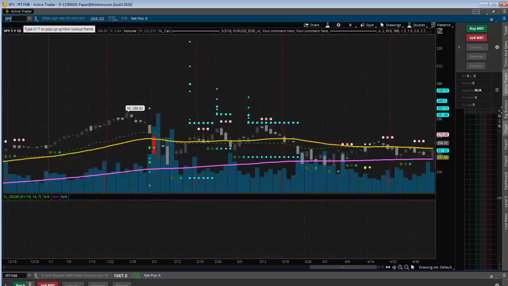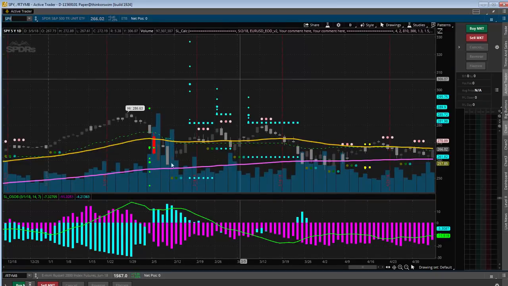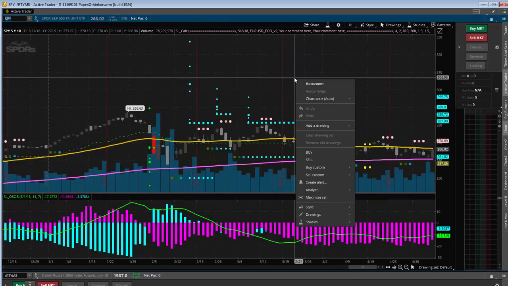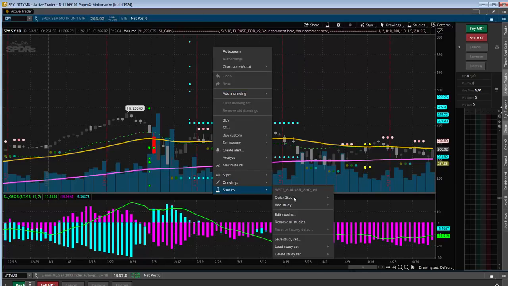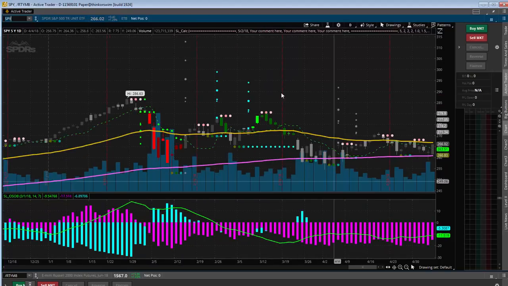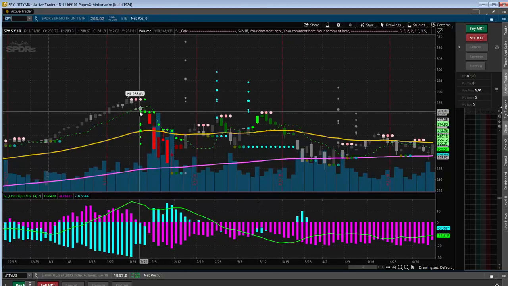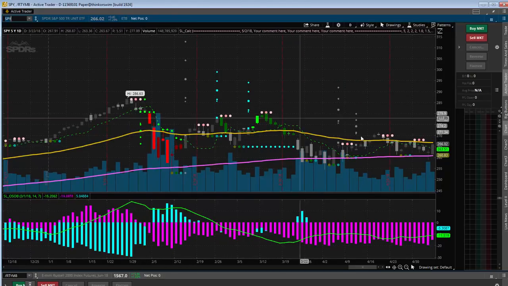And of course, this is going to look really strange because this is not what we want. In fact, let's go ahead to start with a clean default. You can go to load, do it higher so you can see this, load study set, and then go with SPT1 default. That's the one we set up, correct? So go with default. So now you've got the default, and even with the default, there's some pretty nice trades in here, but we want to get one of the custom trade plans on the Owners Club.